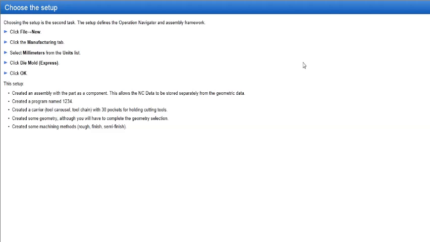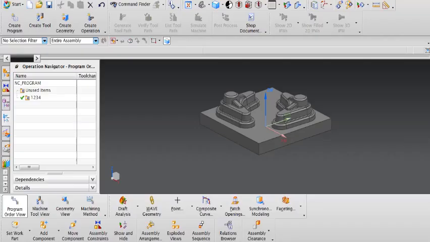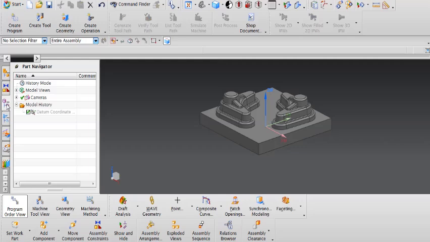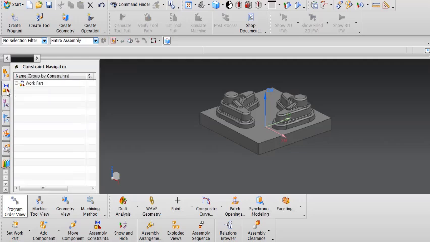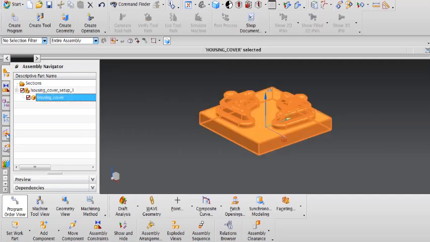It created some geometry, although you will have to complete the geometry selection. It created some machining methods: rough, finish, semi-finish. This is the program, and this is a datum, and this is an assembly automatically created.